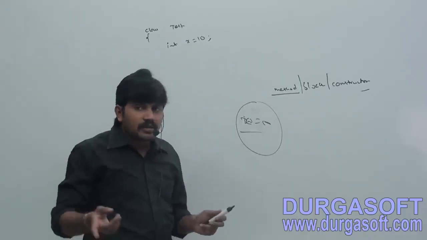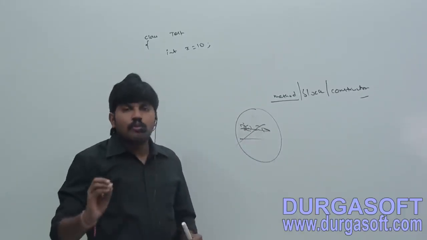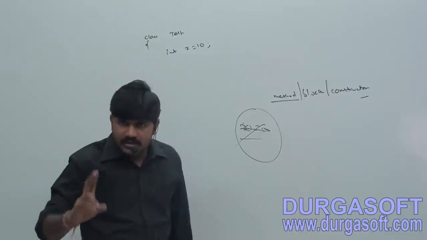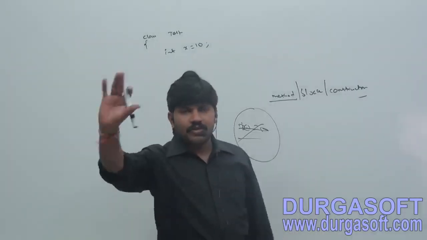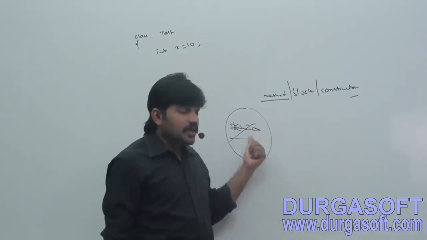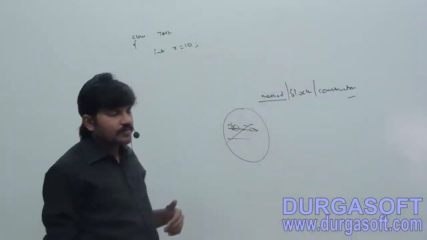At the time of object destruction, the instance variable by default will be gone. That's why the scope of an instance variable is exactly the same as the scope of the object. If the object is there in the memory, automatically the instance variable is there. If the object is not there, the instance variable is gone. Observe the difference right at this point.